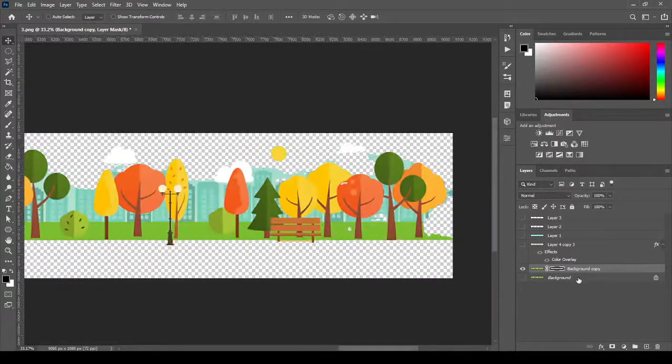So what I will do here is that I will just merge them into a different layer, and I will just take the quick selection and only select these parts and delete them.